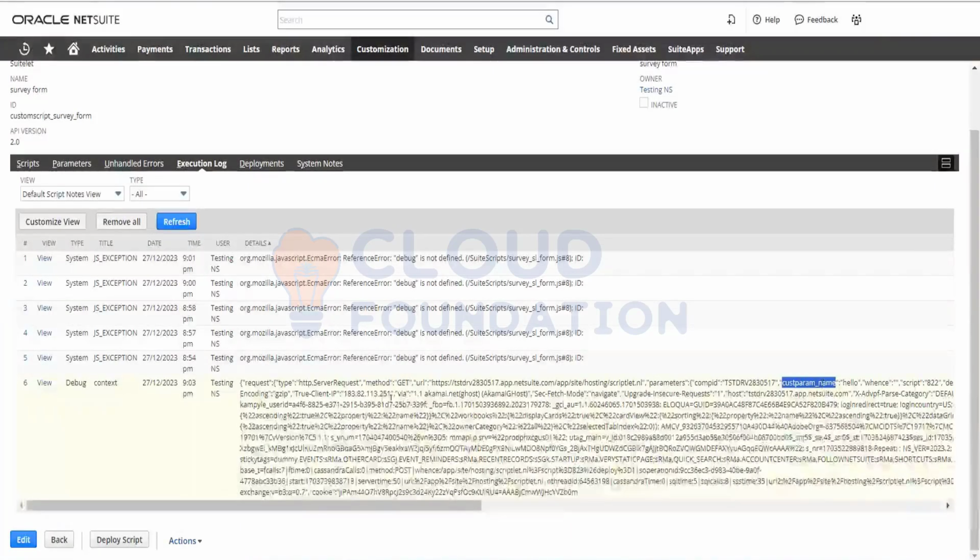Let me log this only, which is context.request. Context.request. Request.get parameter, I believe.